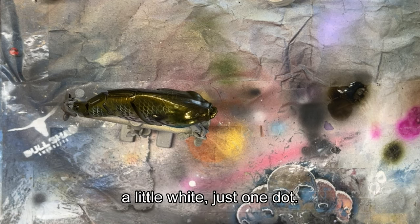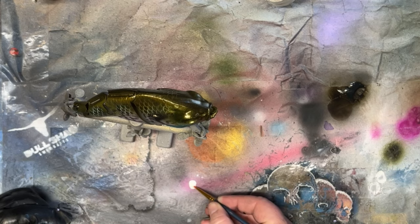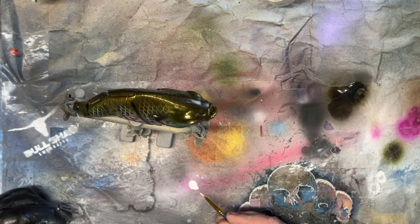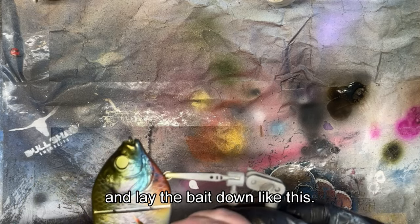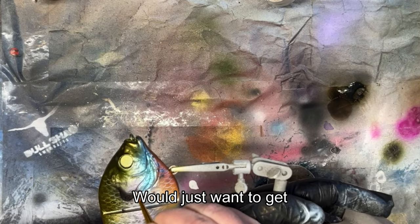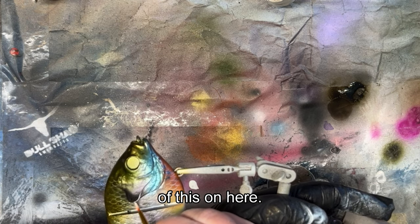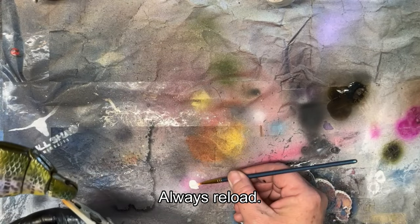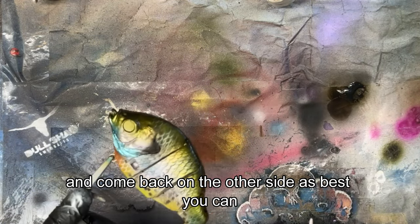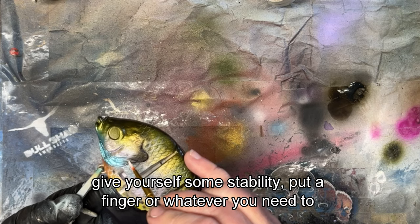Now I have a little white, just one dot. If you guys have watched me over the years, you know that I'm going to use this just to set that edge on this ear flap. I'll lay the bait down like this. I just want to get a hint of this on here. Always reload. Don't get too much paint on your brush. Then come back on the other side as best you can. Try and give yourself some stability. Put a finger or whatever you need to underneath that bait.